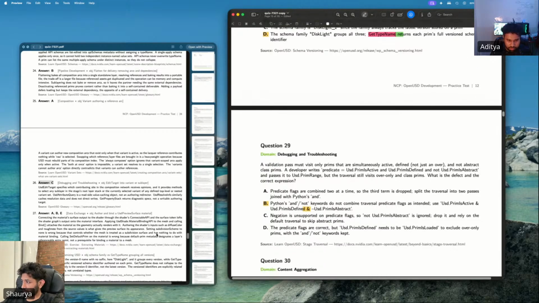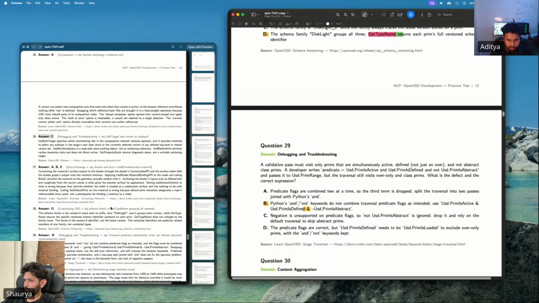Question 29. This should be correct. B. That is correct. But a validation pass must visit only prims that are simultaneously active, defined, not just an over, and not abstract class prims.